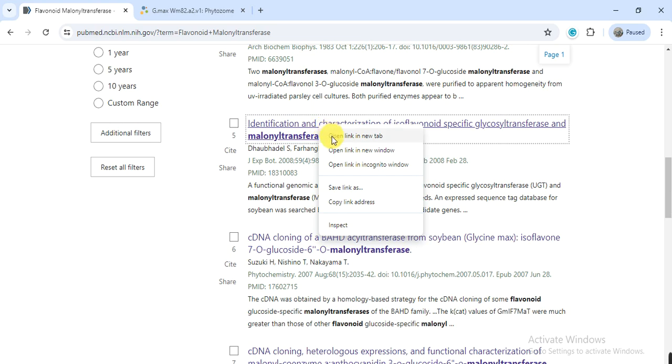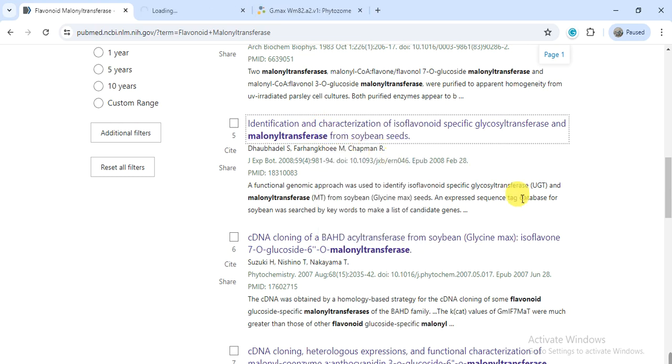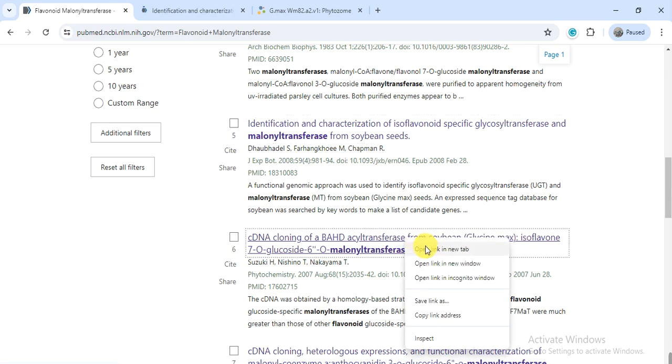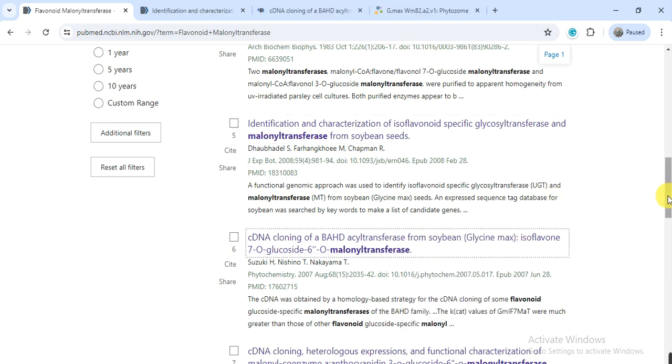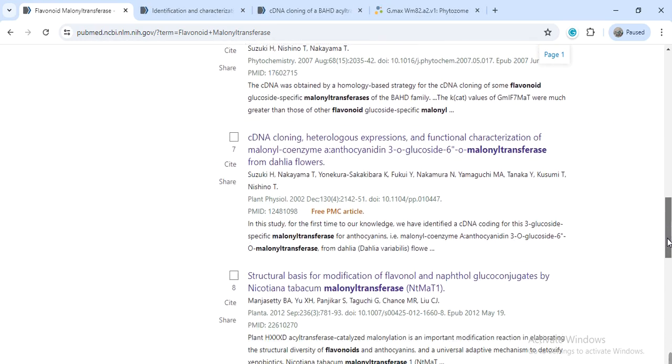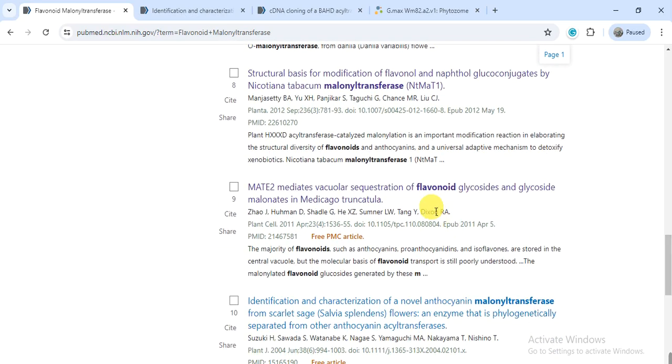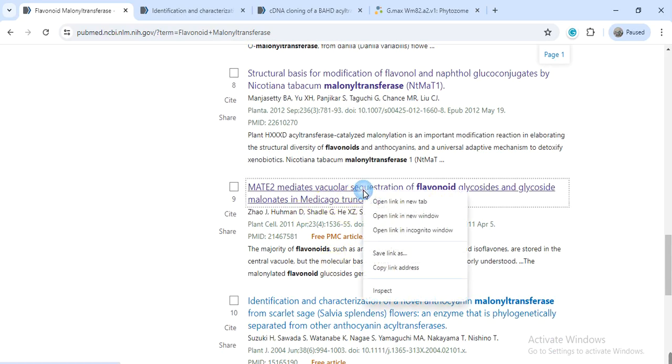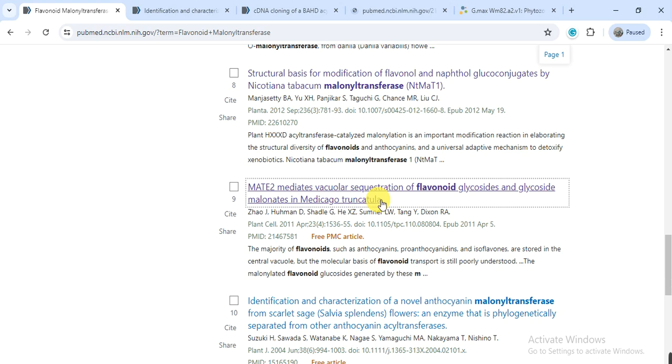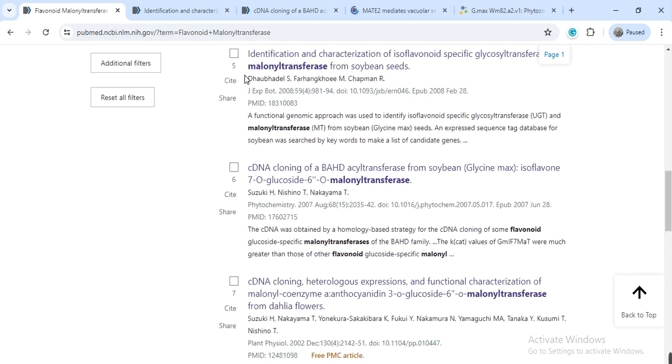We can open this, and also another one, Glycine max, and here flavonoid Medicago. Medicago also belongs to legumes, so we can take this as well. I think two or three examples are enough.